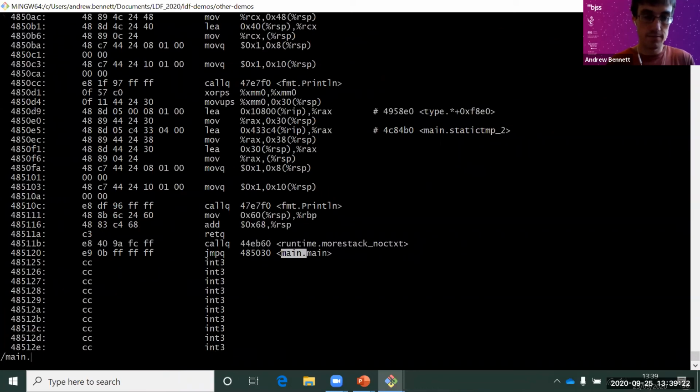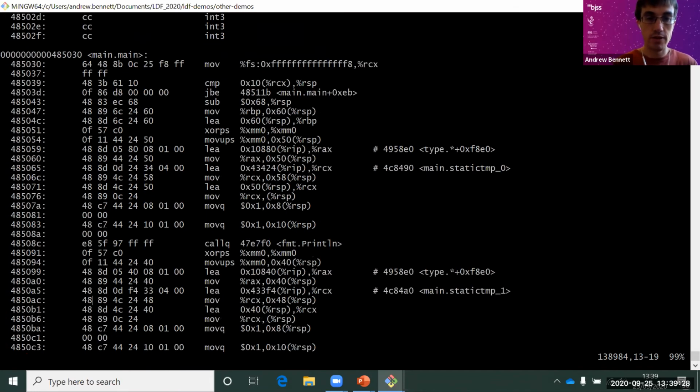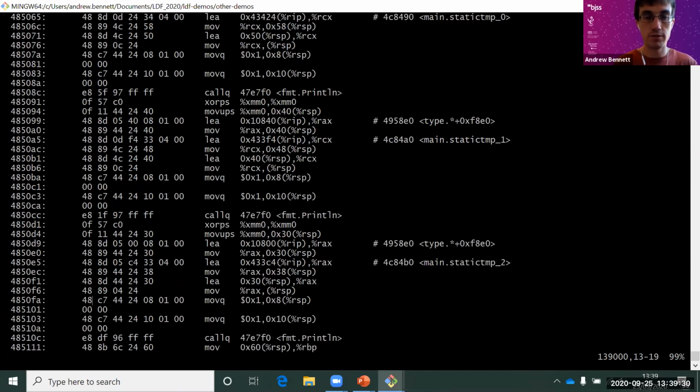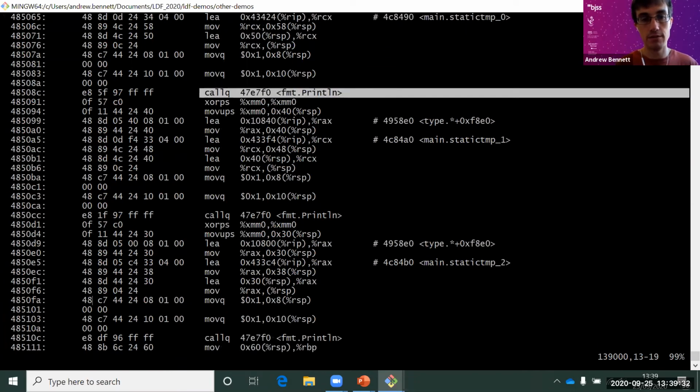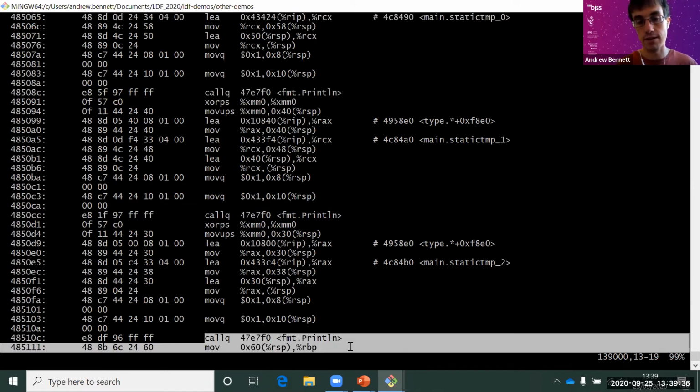The main is the main program where our code gets generated, and you can see here we've got 3 calls to print. So we actually converted our source file directly to machine code straight away by running that Go command.